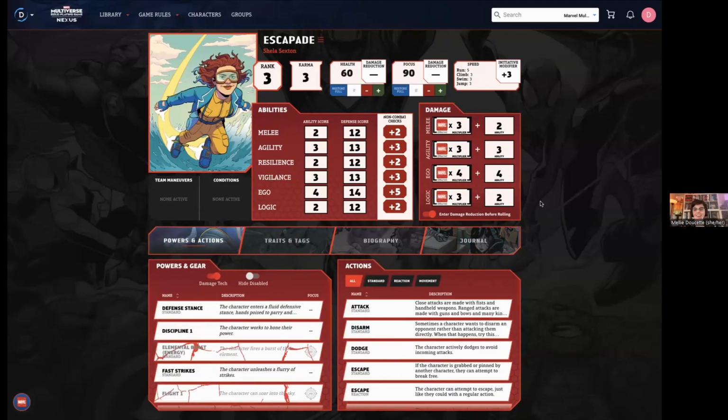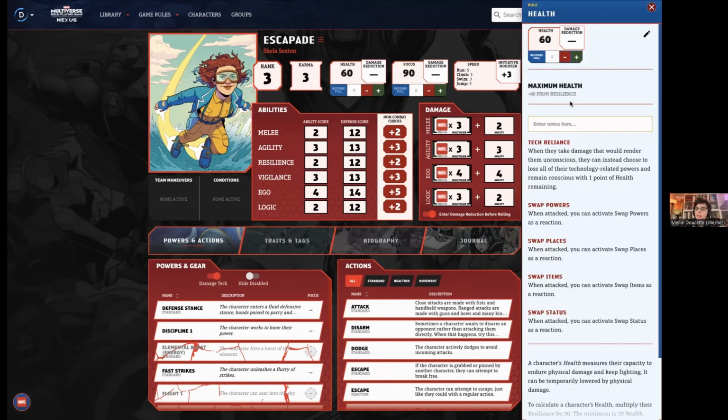And then the last thing that might not be coming very soon, but is coming in the very near future, is going to be more ways to customize the numbers on your sheet. So people might not know, but you can already override a lot of values. Whether you have a temporary effect or if your GM is giving you something that goes outside of the rules, because hey, that's what TTRPGs are. It's your game at the table, so you can do that already.